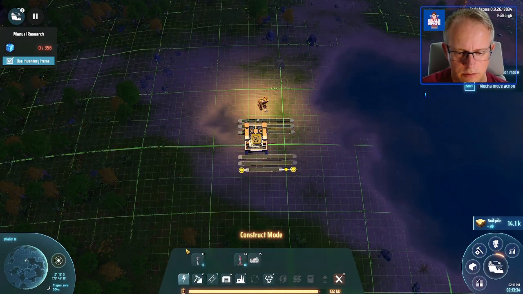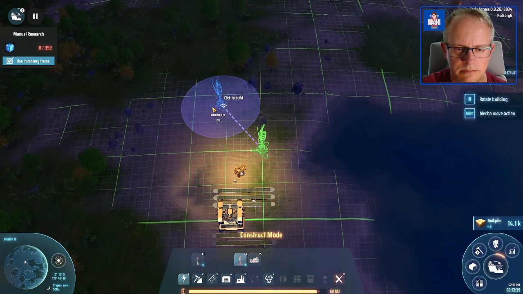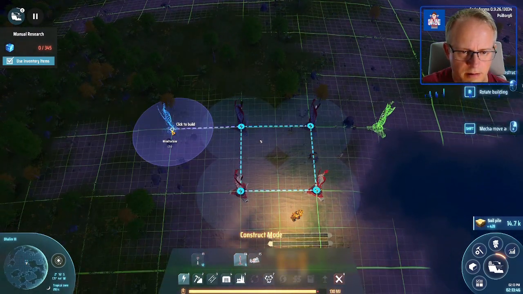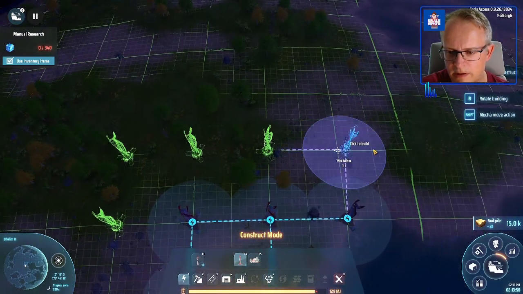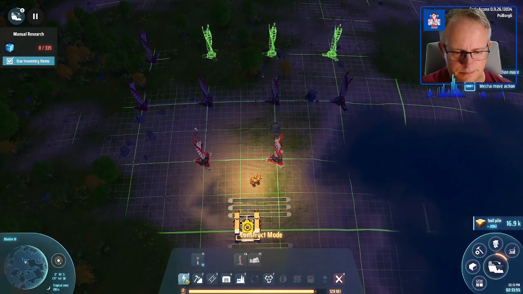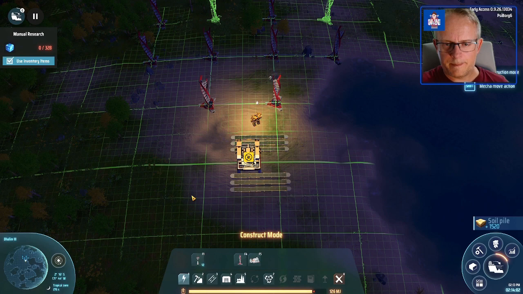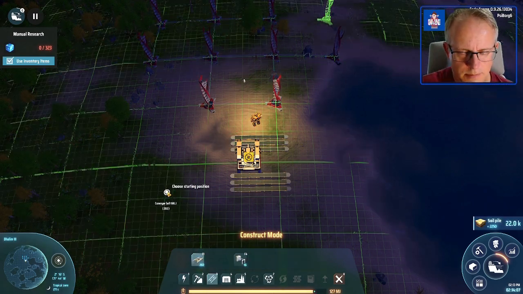So for now, I'm just going to put a wind farm up here just to provide our power for now. Notice how I'm not giving a monkey's about the trees I'm losing now, but that will get us going. Okay, so yeah, I'm just going to get them all kind of together.